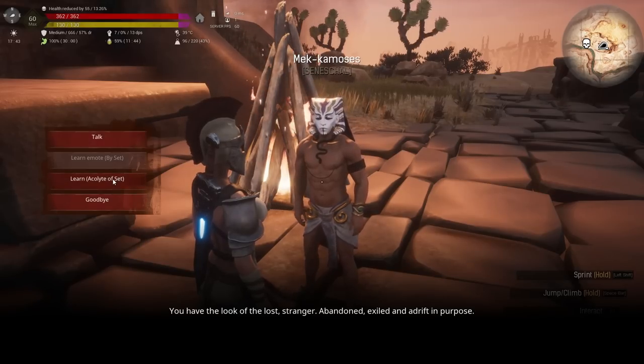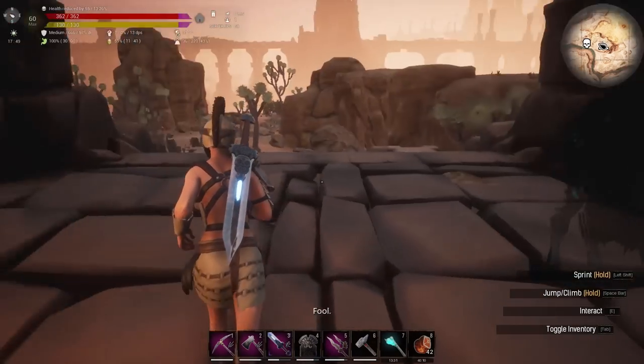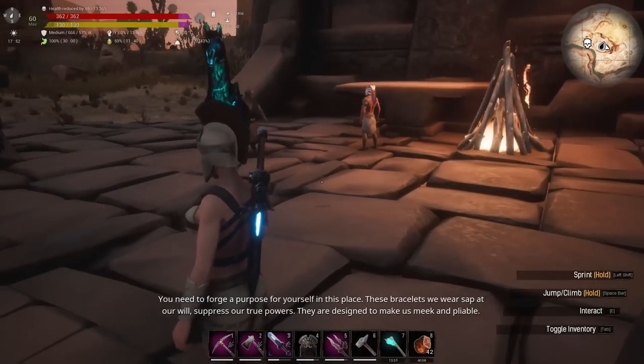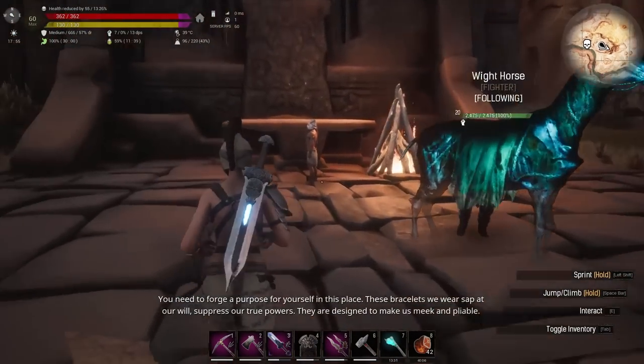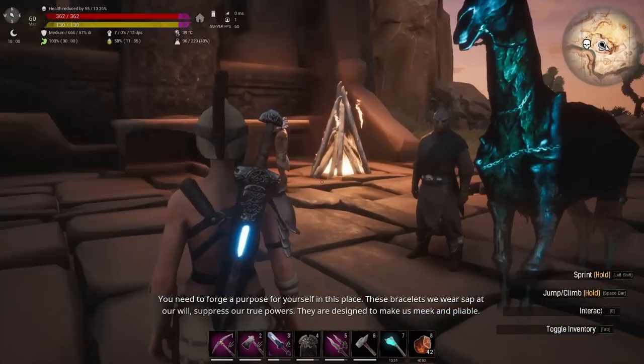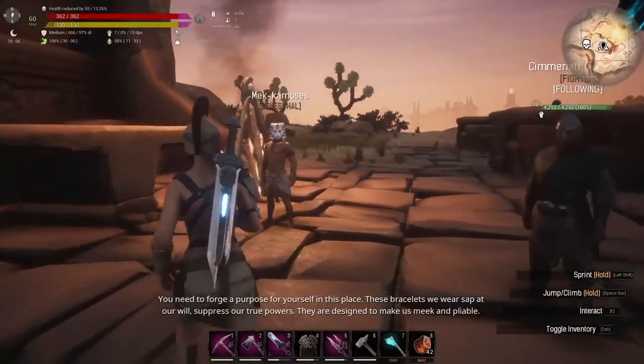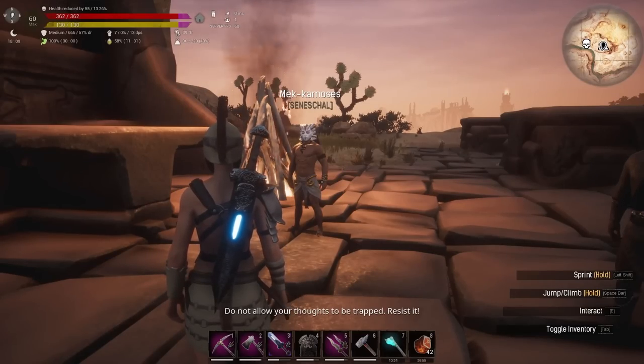Okay, that's it repeating again. So let's learn Acolyte Ascet. What they were saying is that for chapter 2, because Tothamon used his Artefact of Set to banish Mek-kamoses into the Exile lands, he lost all his sorcery power.